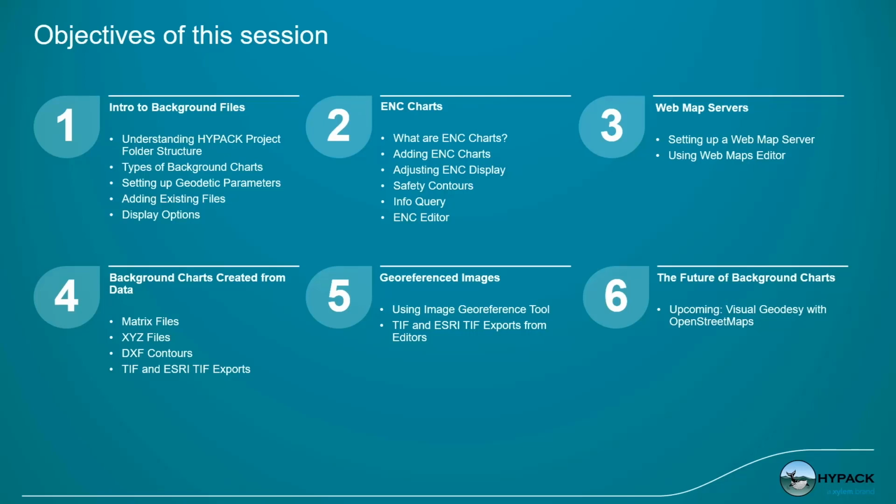We'll go over certain common background charts that are created from data file types frequently seen in the field, such as matrix files, XYZ files, DXF contours, and TIFF and Esri exports. Georeferenced images, I think Andrew went over that in detail in the previous section, but I will run through that briefly, as well as the future of background charts. That leads into the next session, which is the geodesy and RTK session.